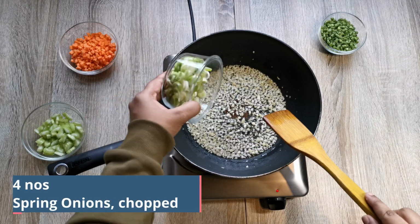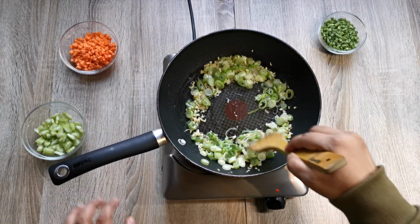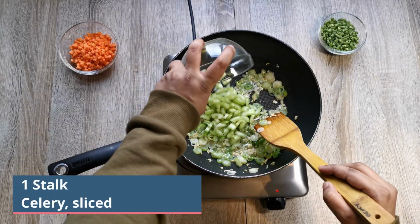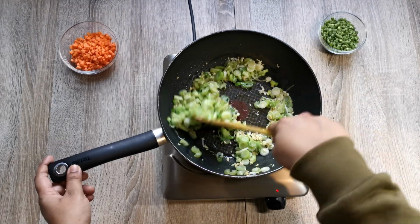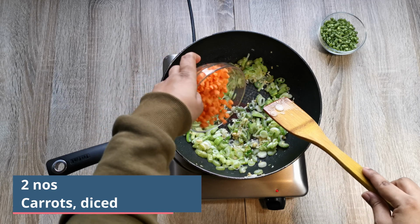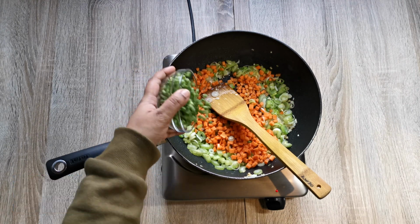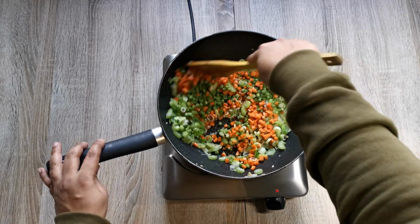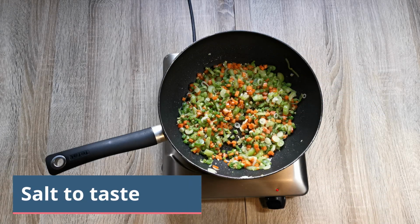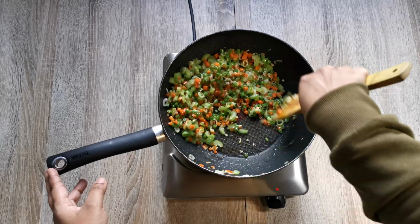Add 4 whole spring onions finely chopped. Saute for a few seconds. Add 1 stalk celery, finely sliced. Saute till it has slightly softened. Add 2 carrots, diced. And 15 to 20 green beans, finely chopped. Add half teaspoon of salt to taste and mix well. Saute till the vegetables have cooked through.